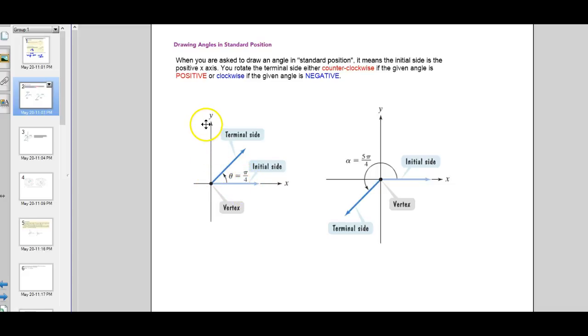Right? And then anything less than rotating to the y-axis, pi over 2, like we saw before, is what we call an acute angle. So anything like pi over 4, pi over 6, pi over 3, all the way up to pi over 2, or 1/2 being multiplied by pi, those are what we call acute angles. Alright, now, both of these angles that we're drawing, we are rotating positively, meaning the angle of rotation is from the positive x-axis up towards the y-axis.